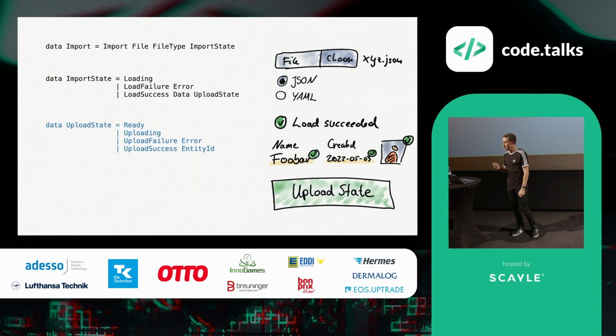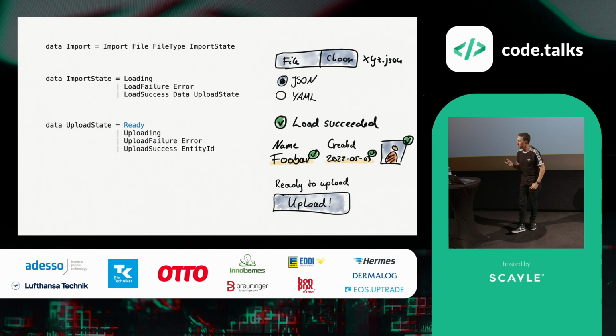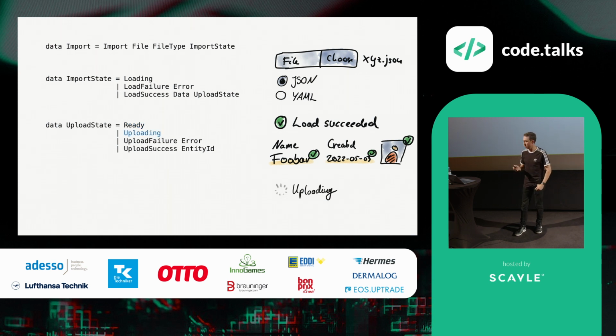And for the upload state, again, that's a more interesting situation. We again have a sum type based on 4 cases. And the ready stage, well, we want to defer further actions by just announcing, we're now ready to upload. This is one of the few cases in this interface where the user can progress to the next stage by an explicit action. And so we show this button, and upon hitting that button, we end up in the uploading phase. Again, uploading, no further info, just announce that we're in this case, we show a spinner.